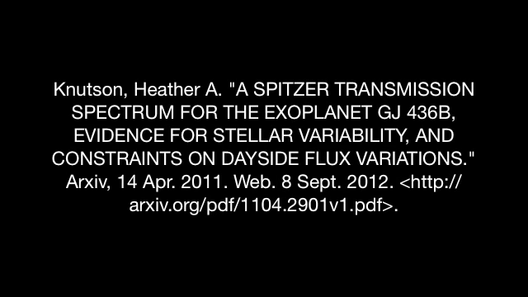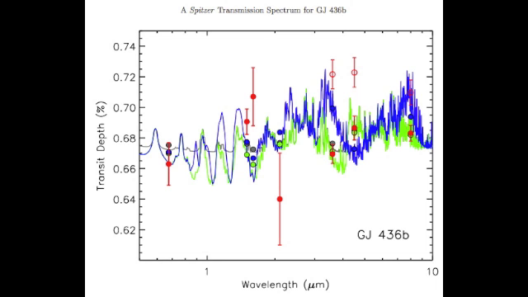Knutson, 2011, performed nearly the same thing with the Spitzer Space Telescope on exoplanet GJ436b. This graph displays a comparison between measured transit depths, the red circles, and model transmission spectra, where the transit depth is defined as the square of the best fit planet-star radius ratio in each band. They found that the level of significance for the changing radius ratios remains high even after accounting for limitations.